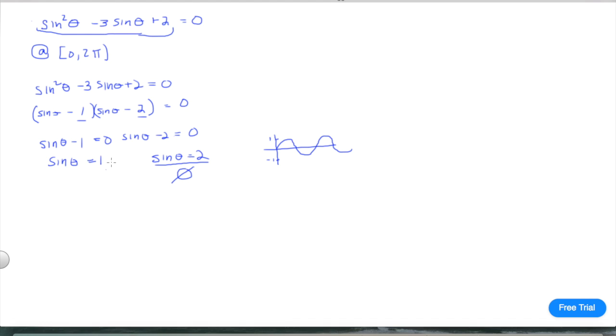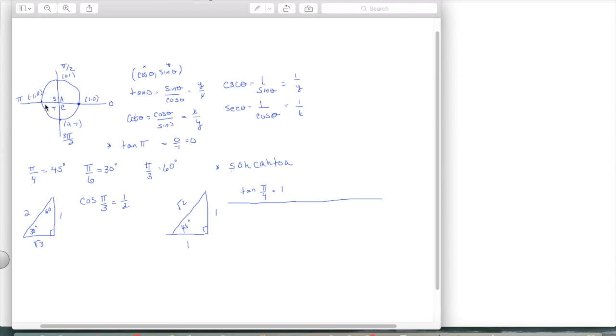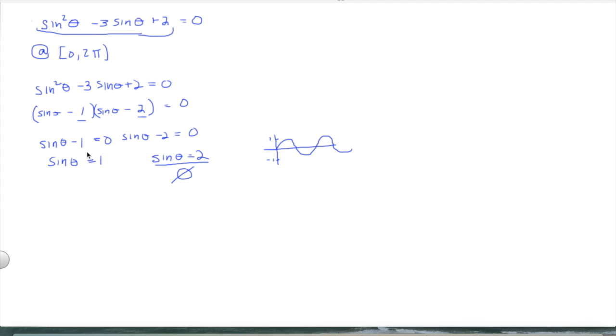The 1, this is where you want to think about, again, when you get sine values of 1, that's when I'm thinking about the unit circle. And that's where my cheat sheet comes in handy. Remember, sine is the y. So as I'm looking at these 4 points, when is the y coordinate 1? That's up here at pi over 2. So when is sine theta equal to 1 on the interval from 0 to 2 pi, within 1 revolution? Theta is equal to pi over 2. Sine of pi over 2 is equal to 1. So that's the only solution on the given interval.